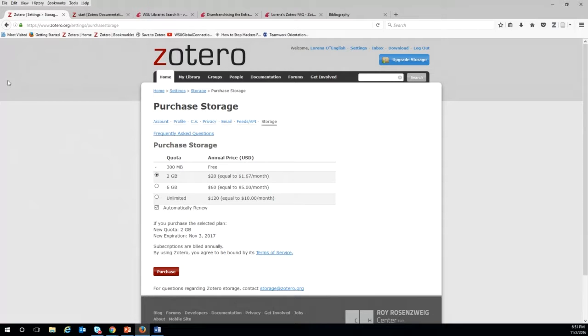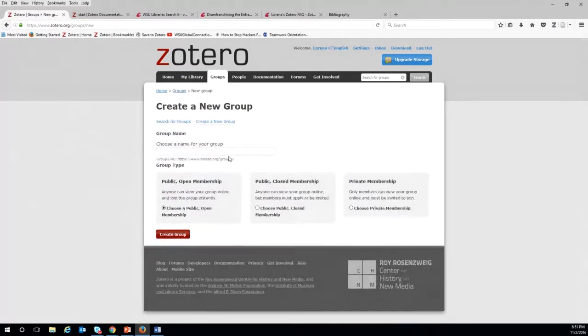Okay, the last thing that I want to talk about is Zotero groups. Let's actually go look at a couple of groups right here. And if I want, I can create a group. A group can be public: anyone can join, anyone can see. It can be public closed: anyone can see, but only invited people can join. Or it can be private. Private groups are the ones that I really recommend. You have those with people you trust, and you have to be logged in to see stuff. So only people that you want to see your things can actually see your things.